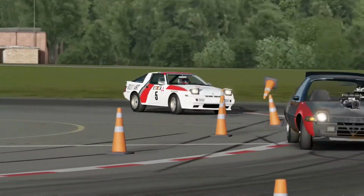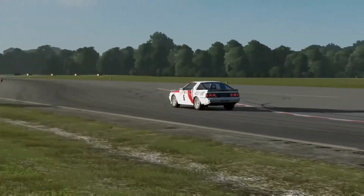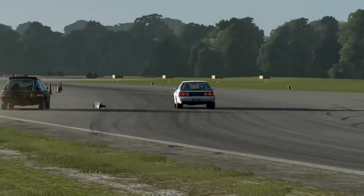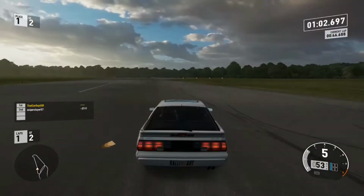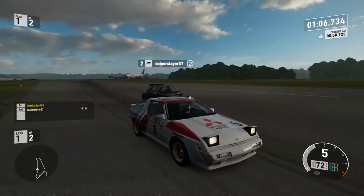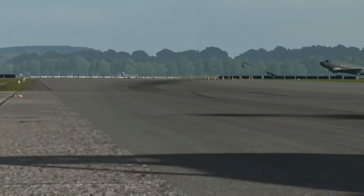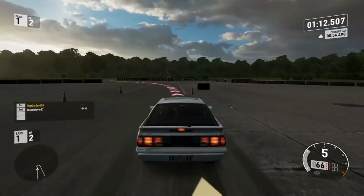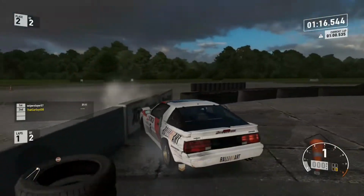As we're coming through Chicago, we both kind of cut the corner, but it doesn't really work out for Kieran as he goes on the grass again. So now it's just a drag race up to Hammerhead basically, and surprisingly he doesn't overtake me. I mean, he bumps me a little bit, but that doesn't really affect me that much, as we're speeding along neck and neck coming up to Hammerhead. I turn in and, well, that happens.